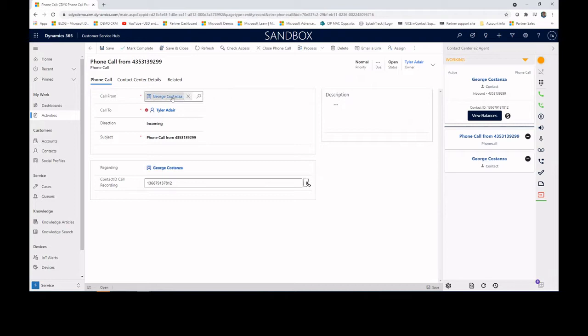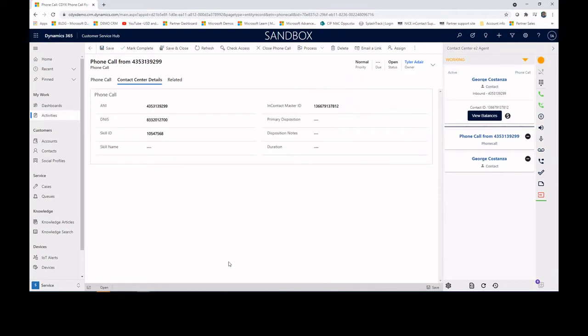You can see we've got it set for who the call came from, the agent that has taken the call, the direction of it, and the subject that we have set up to automatically populate the ANI as part of the subject. From the details page, this is where we can choose any type of mapping from CX1 into Dynamics. This is easy to set up, point and click, so we can take any information from the contact center and put it directly into the Dynamics system.